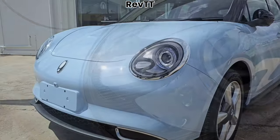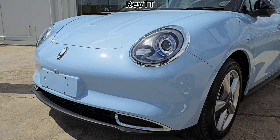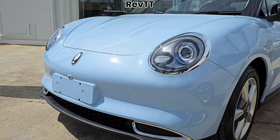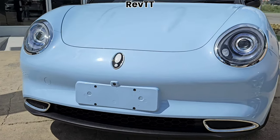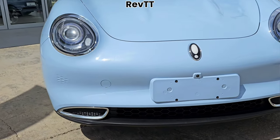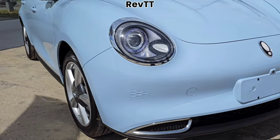Now taking a closer look at the front, again, as you can see, it's completely closed up. Electric vehicles often have a minimalistic front because that giant radiator grille that internal combustion engine cars can play around with and make fancy designs, it's literally a seal. It creates wind resistance, it drags your fuel economy down to the ground, but it's needed because without it, your internal combustion engine will quickly overheat. Electric vehicles don't have the need for a giant radiator fan to the front there, so they can afford to close up that entire front piece.